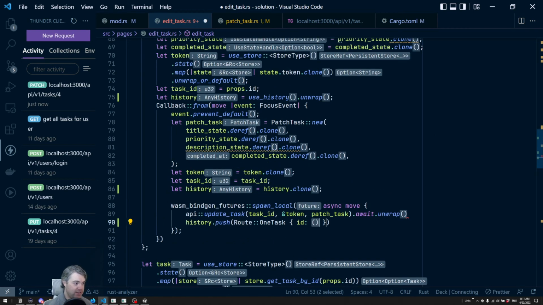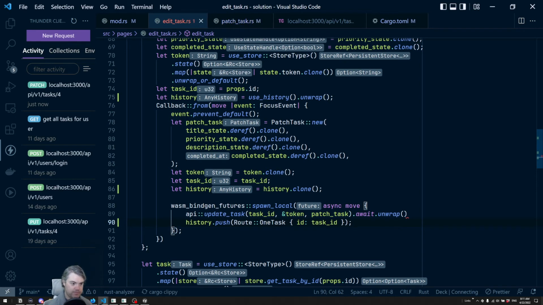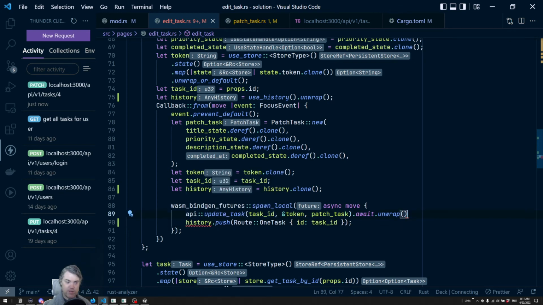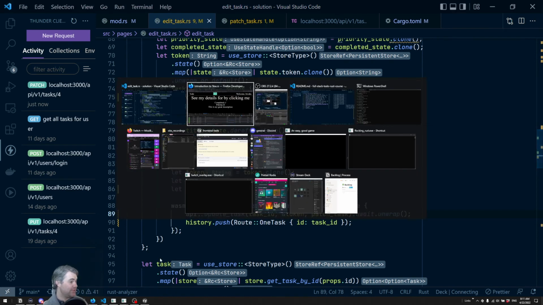And we now need our task ID, which we also have right here. So that's our task ID. Unexpected token Rusty. Oh, semicolon. All right, that seemed to work.